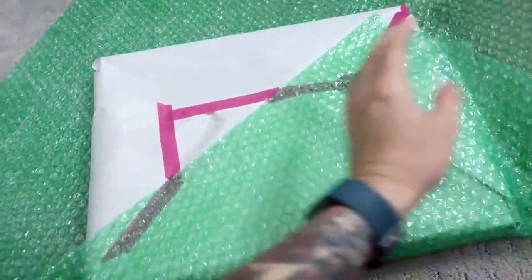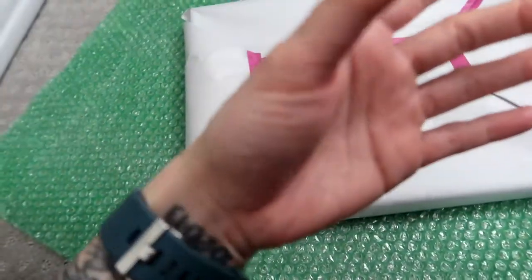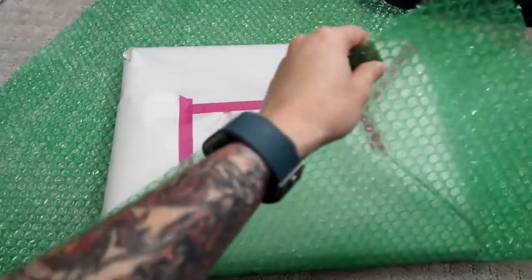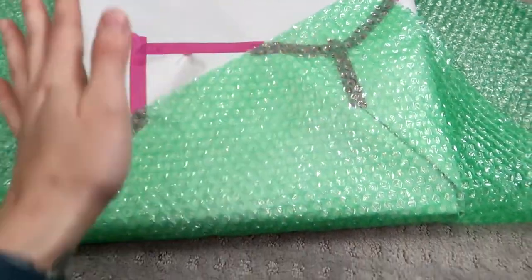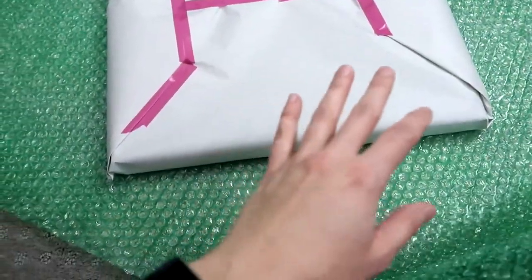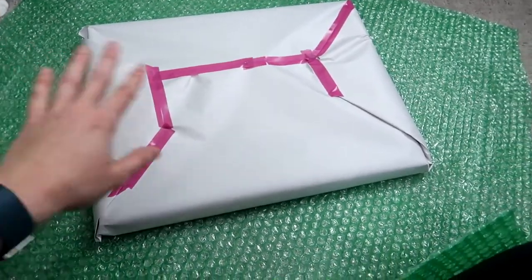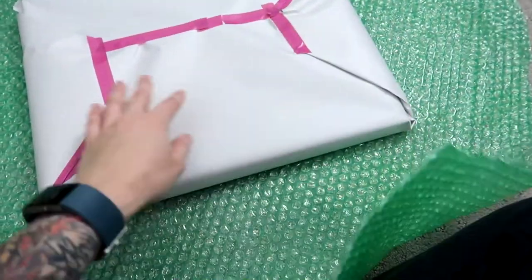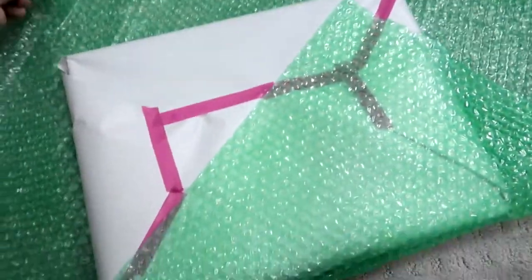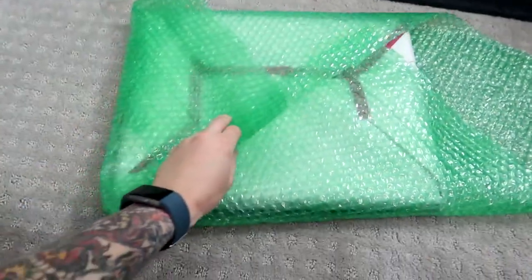Okay, I started wrapping and then realized I should show you this. So unlike this piece of paper, which I wrapped the standard way that you would wrap a present, I'm going to wrap each frame diagonally. So I cut out a piece of bubble wrap that was roughly the same size as this craft paper, but instead of wrapping it this way, I'm going to wrap it at a diagonal. So you see I've set the frame at a diagonal. I'm going to wrap this in a diagonal.